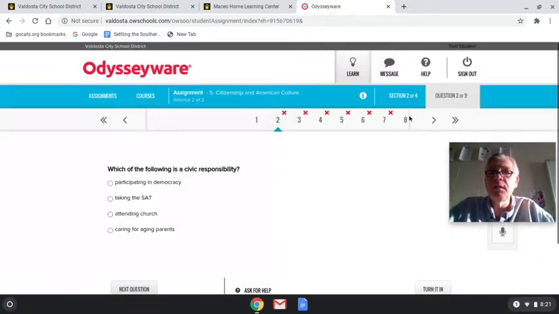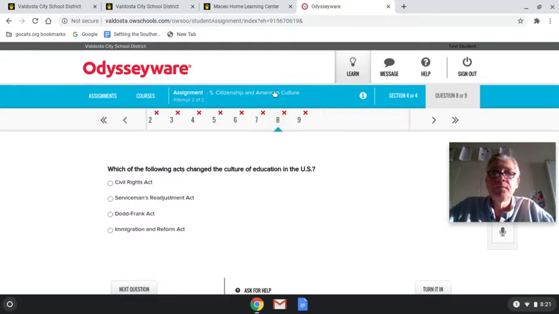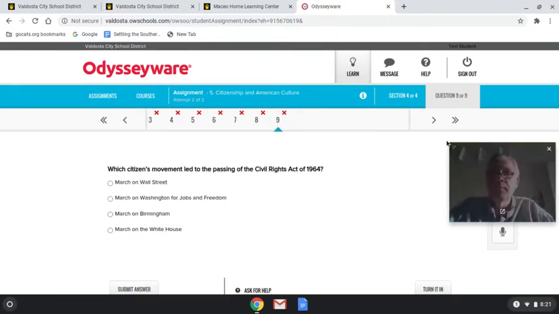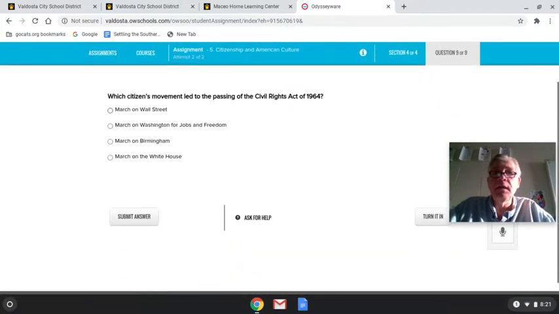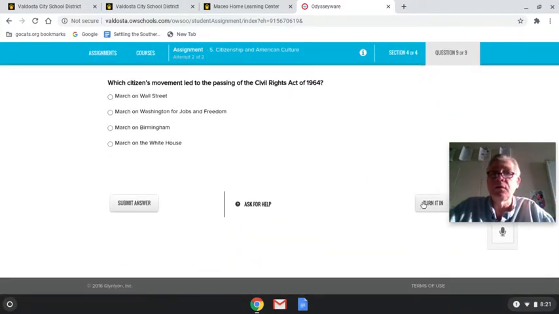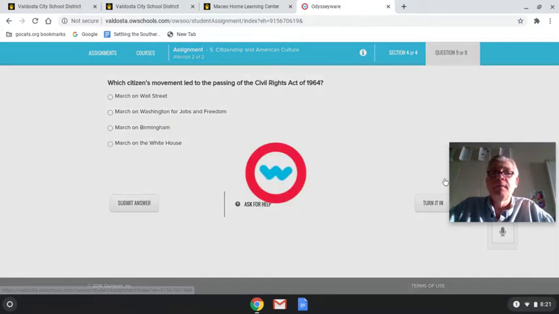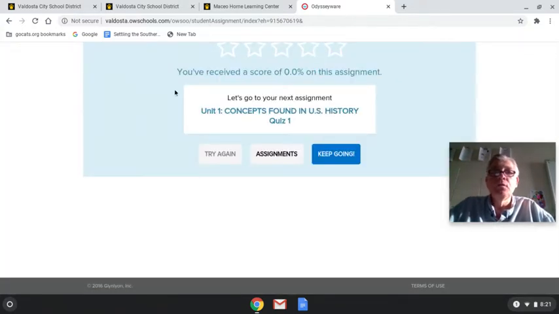Once you have completed all your other questions, you will be at the last question. You'll see the box again. It says turn it in. Go ahead and turn it in. Now, you can see that this page has changed a little bit. You can see, again, I did not do very well, but it tells me I don't have any more attempts left. So it's telling me that now I could go on to my next assignment.